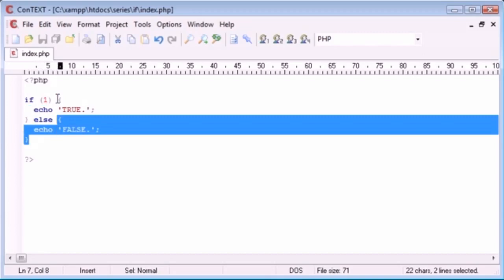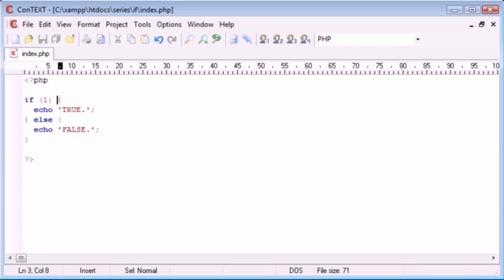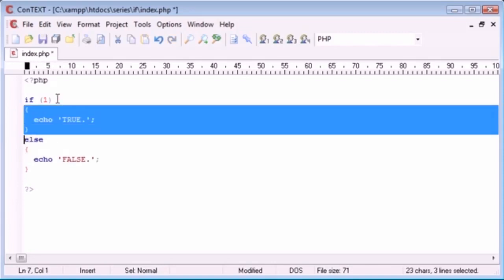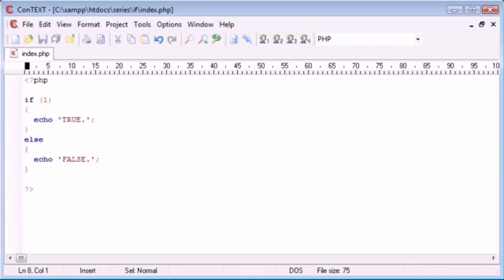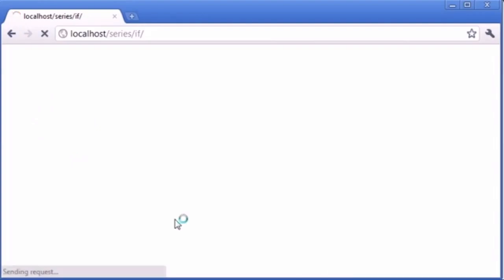What's highlighted in blue at the moment is a block. So this is how we write it out. You might see it's sometimes written like this. This is a lot easier to read. If you're new to programming, it doesn't matter how you write it, but generally I write like this. So this block here will be executed if 1 is true, which it always is, and otherwise this block here will be executed. So let's just run this in our browser and see what happens.